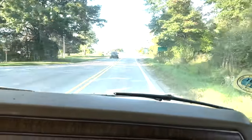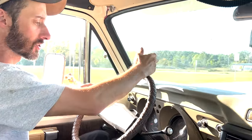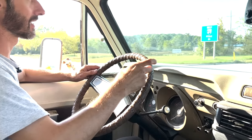This is running good. There's a few things I would like to do. I would like to see how fast the engine's running by installing a tach. I'd also like some other gauges, more reliable and more modern, like a temperature gauge and oil pressure gauge, that sort of thing. So it's on the to-do list.